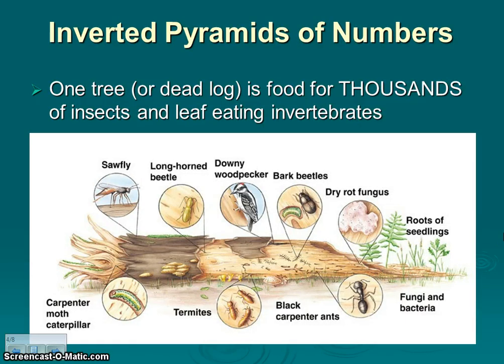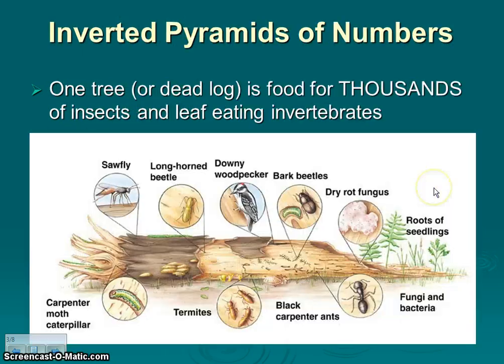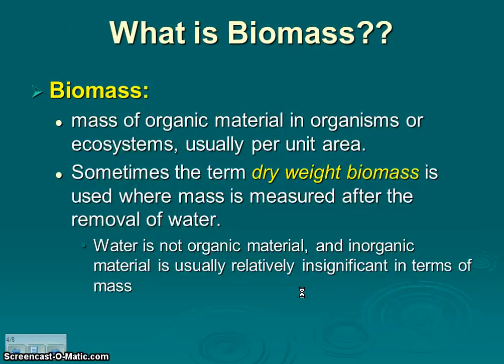However, sometimes we do see an inverted pyramid, and an inverted pyramid would refer to an almost upside down looking pyramid compared to the one we just looked at, and that would be things that are living in a habitat that's just one organism, like a big dead tree, but there are so many organisms living in it. So we only have one producer that produced all that original energy, that net primary productivity, right? This tree would originally get it, but there are so many other organisms living in it. So this is an inverted pyramid. We don't talk about this much, but it's just good to know.